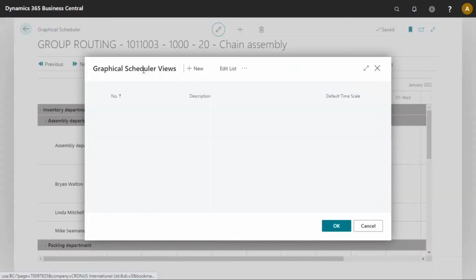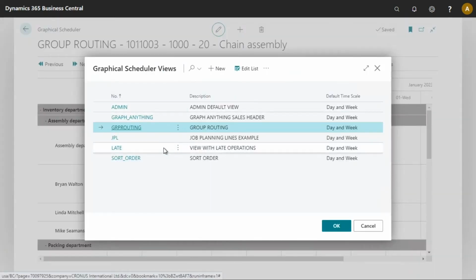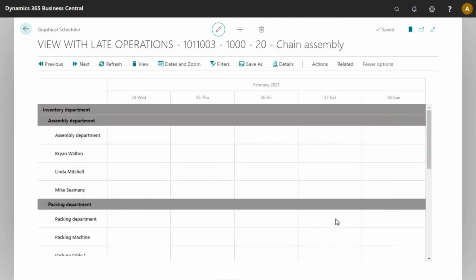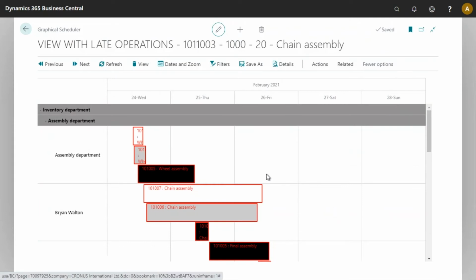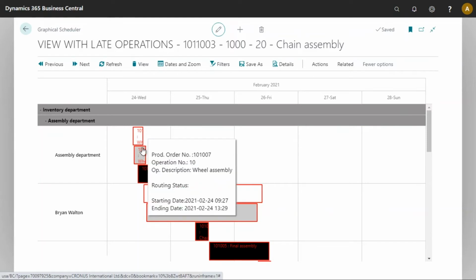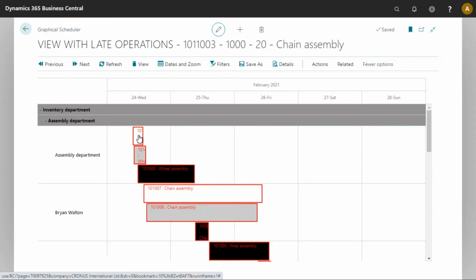So it helps indicate data in this fashion. All right, the next view I wish to show is the addition of late categories. With the addition of the late categories here, we can use that to differentiate between different levels of how late a production order operation may be. I'm demonstrating this here in this view. You'll notice I've got three different colors here. I'm going to select the first one and I wish to show you the details.